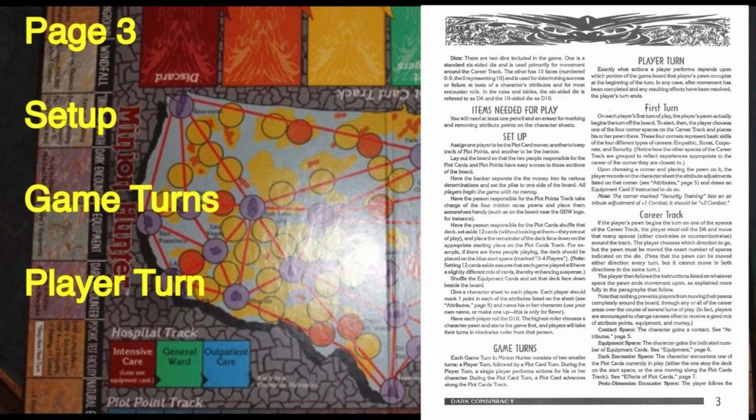Player turn. Exactly what actions the player performs depends upon which portion of the game board that player's own pawn occupies at the beginning of the turn. After movement has been completed and any resulting effects have been resolved, the player's turn ends.